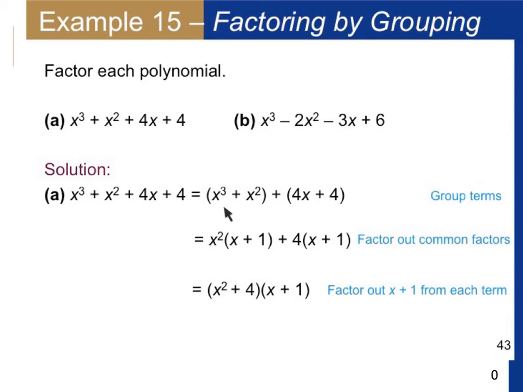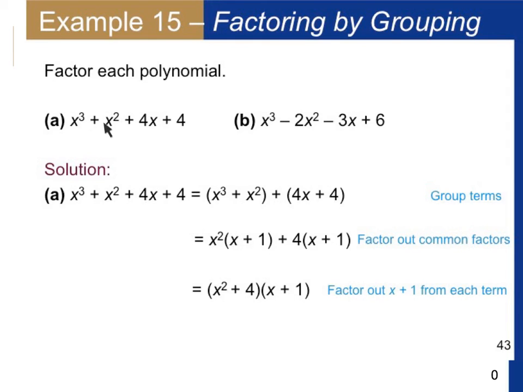And let's try to find a common factor in these 2. So we're going to break this into a group of the first 2 terms, and the second 2 terms are in another group. So for the first group, we can factor out an x squared, and we get x squared times x plus 1. The second group, we can factor out a 4, so we get 4 times x plus 1. And then notice when we do that, we have a common factor of x plus 1 in between the 2 groups. So we can factor out that x plus 1 on both of these. And that would give us our final factorization of x plus 1 times x squared plus 4. I can't factor this any further because it's a sum of squares, not a difference of squares. So that's factoring by grouping.